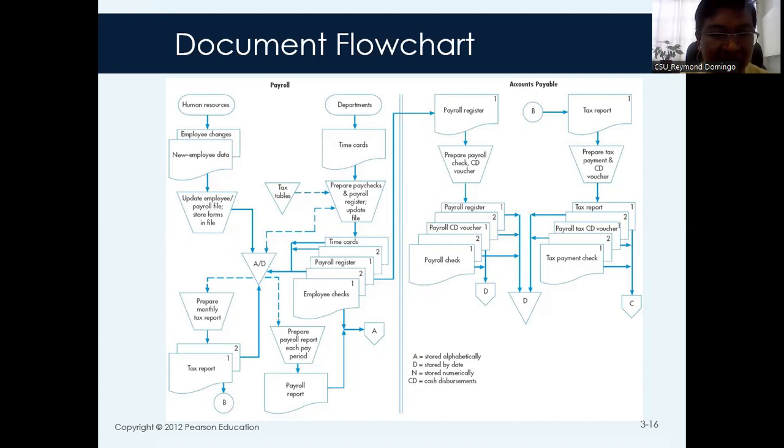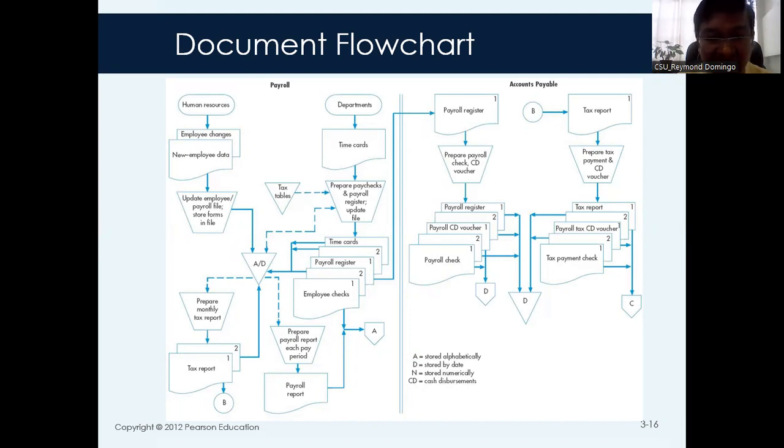So we have an update of the employee payroll file, which is stored in a file. It will be filed based on the name of the employee, probably because the file here has A and D symbol, so alphabetically and based on date.